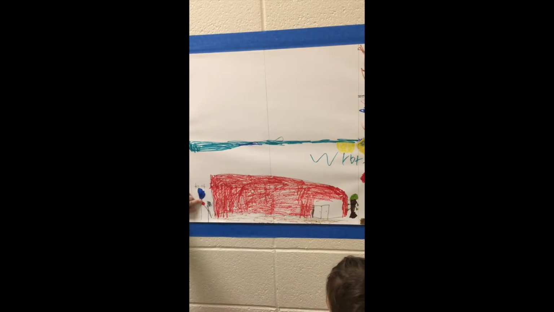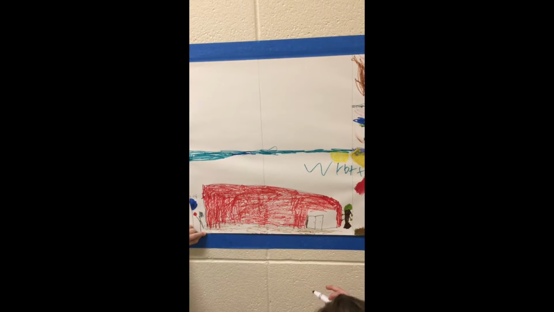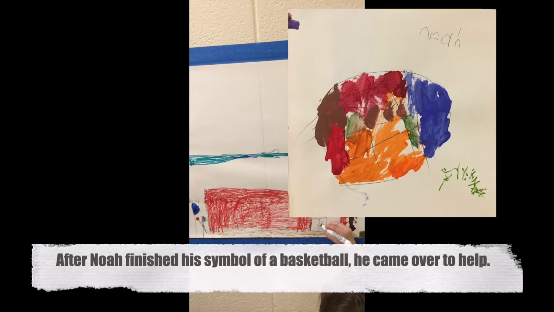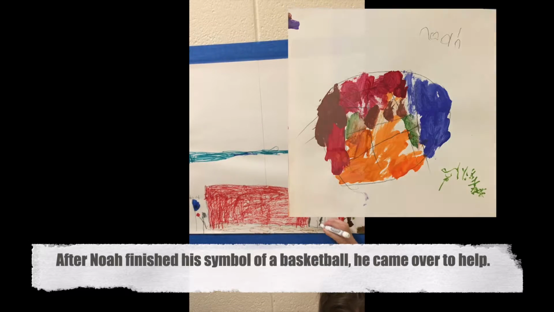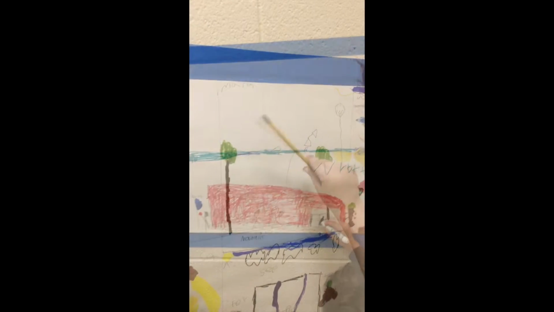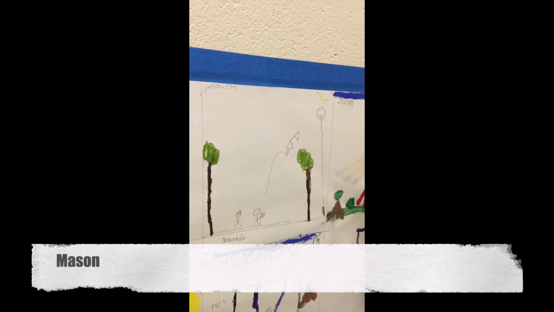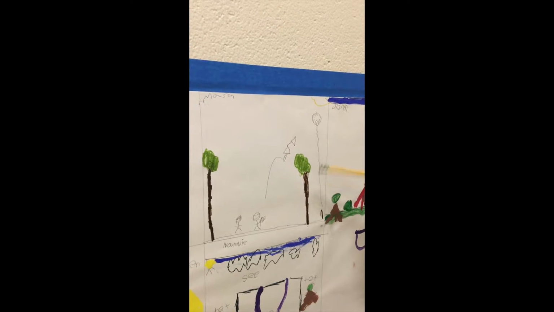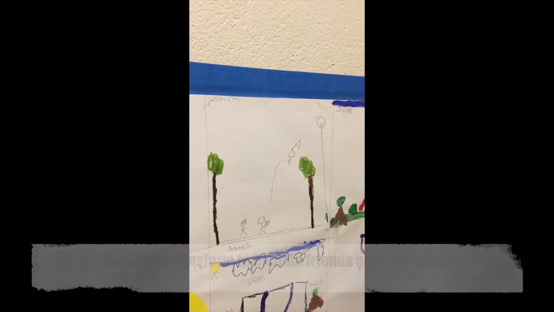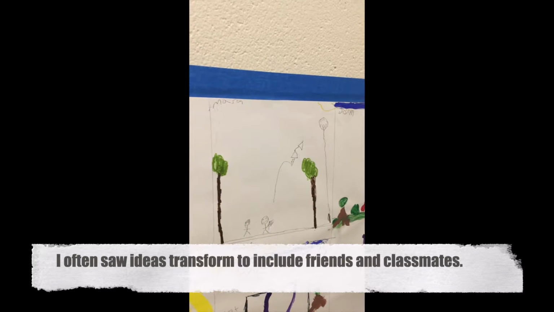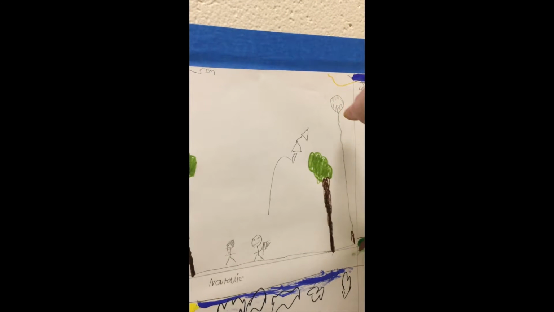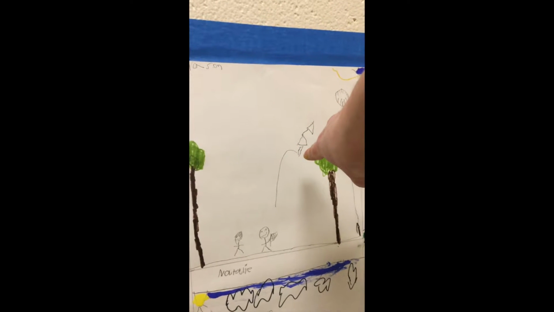There's a basketball hoop. Okay, so that's Noah throwing a basketball in there. Gotcha. And Noah's helping you color that in? Yeah. There's some good teamwork happening. I drew one of these, but I colored it as a tree and put another tree here. Okay. And then Wyatt's standing behind me waiting for his turn. Oh, there is the basket. And then is this the ball going up there? Yeah. Okay, gotcha. Okay, thank you.